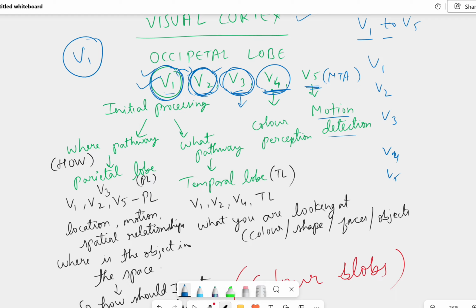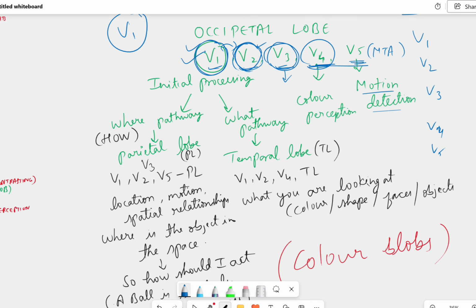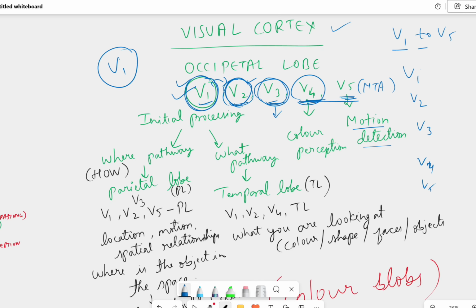So now what you need to understand here is that there are different areas V1 to V5. There is a sequential processing of information when the information is passed from V1 to V5 areas. Okay, but if you see in a bigger picture how exactly the information is processed along the pathway. Okay, I think individually you know what the function is, right? V1 will help in initial processing. Clear? So V2 will mainly help in further refining of information like the color, depth, and contours. Color meaning not exactly the color perception, maybe the shades of gray, the intensity of the colors, all that will be slightly processed in V2, like mainly the refinement happens.